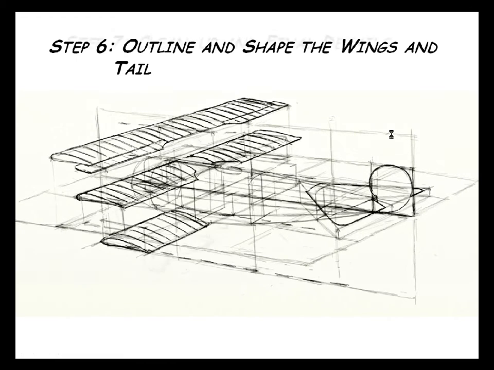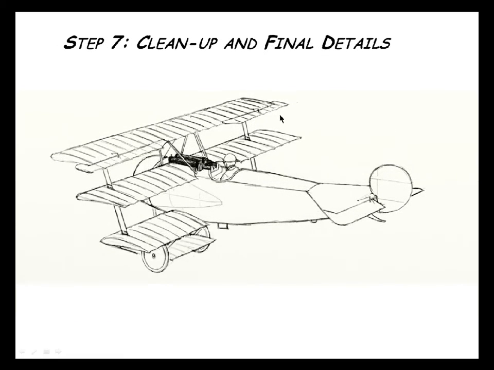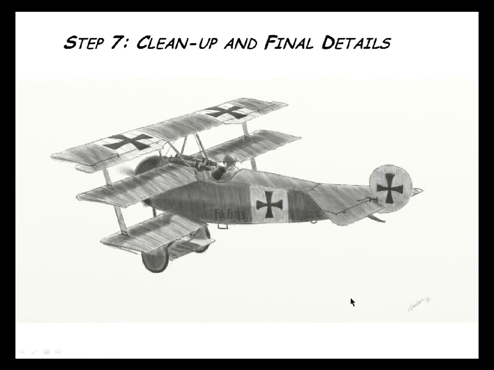And so all that's left to do is some cleanup and add final details. I get rid of my scaffold, my FRG, my bulkheads and everything. I add in details like the landing gear and the pilot and the guns, wing struts and some other things. And you know, we're really most of the way there. We'll add our markings and shading.